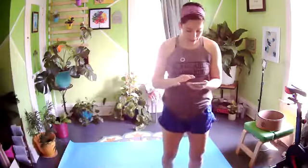So the goal is to see how many points can you get in 15 minutes. So it's AMRAP style, as many times as you can go through it. Try to find a pace that's sustainable for 15 minutes. 5 thrusters, 10 deadlift high pulls, 15 V-sits. All of those together is 1 point. Every single round you do of all of those together is 1 point. So keep track of your points and add them up as we go through the workout. So I'm going to get a timer set up for 15 minutes, and then we can get started.